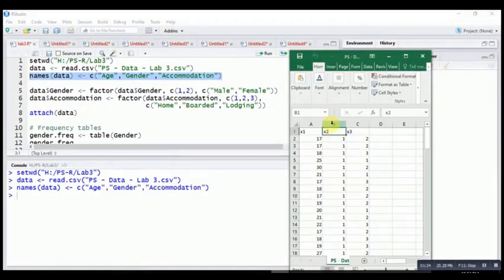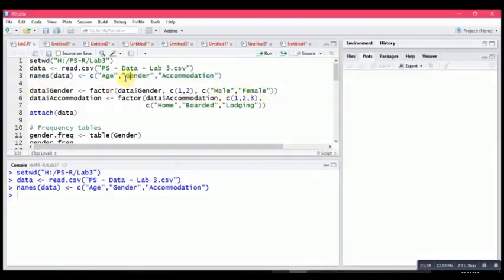And then you can see in the second column, the x2 column, we can see the numbers 1 and 2. So we are going to replace that 1 and 2 with male and female. So we have the word gender here and the column name should come after the $ sign, and then the factor keyword here, and data again the $ sign gender, 1, 2, and the respective names come here, male and female, and you have to run it.